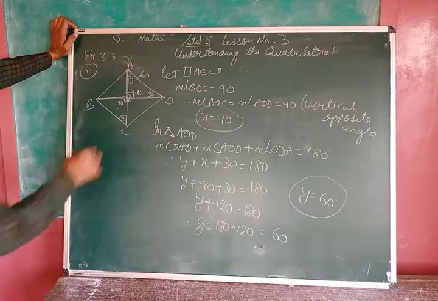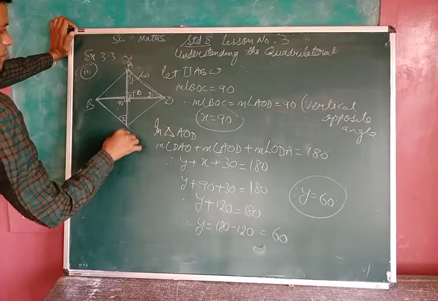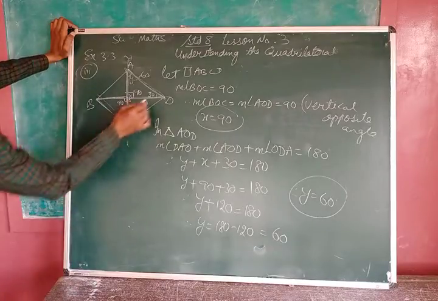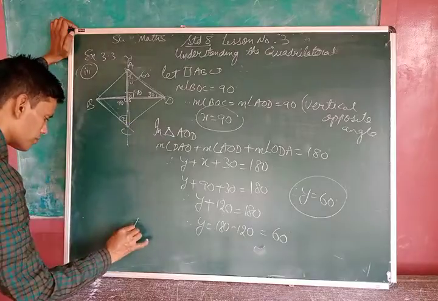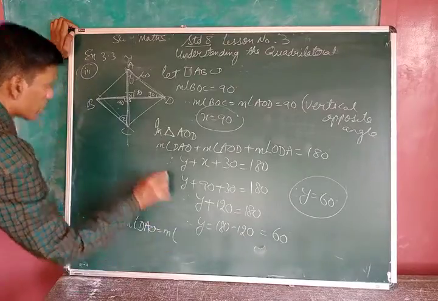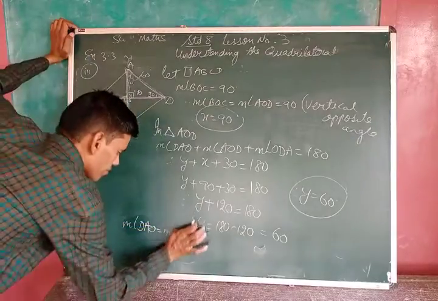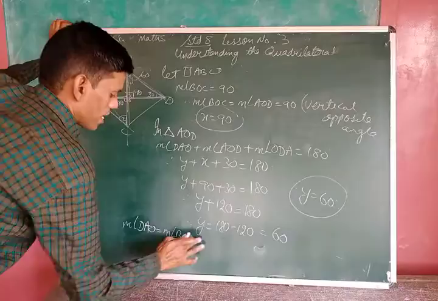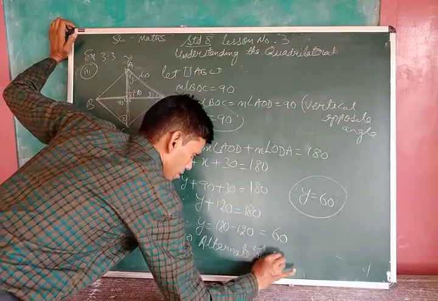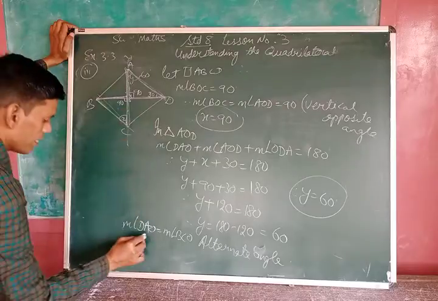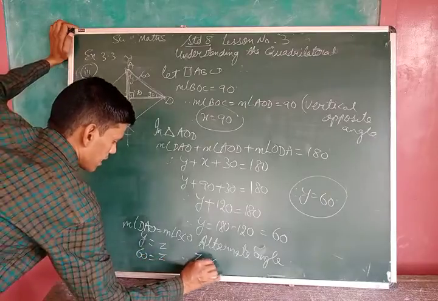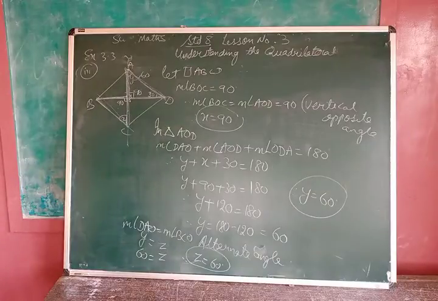Here we want Z. Now these and these are parallel lines and this is a transversal line, so it is forming alternate angles. Now I am explaining here. See, angle DAO and angle BCO are equal. Reason: alternate angle. Therefore, DOA is y, it is z, y is 60 is equal to z, z is also 60. Okay, this way you can solve this sum.